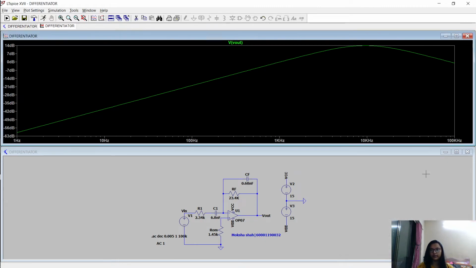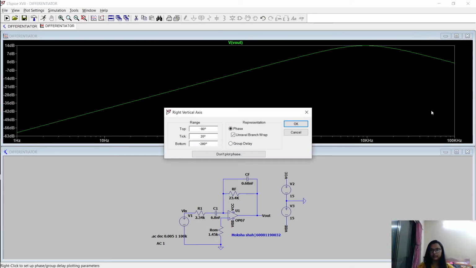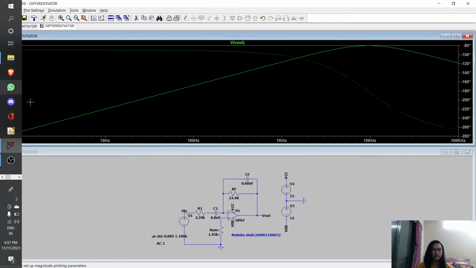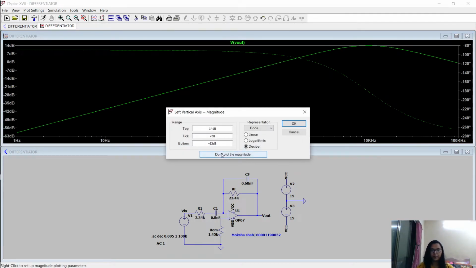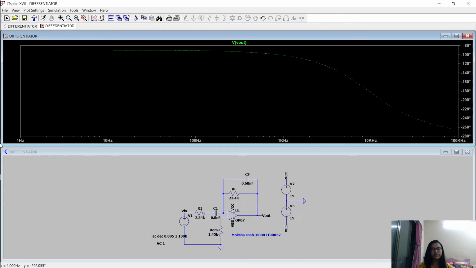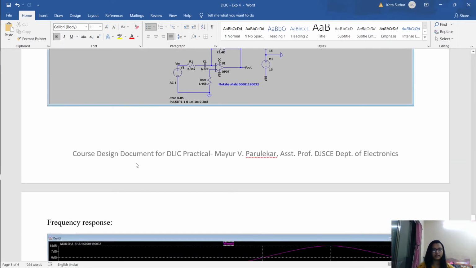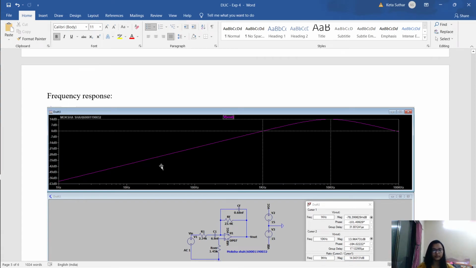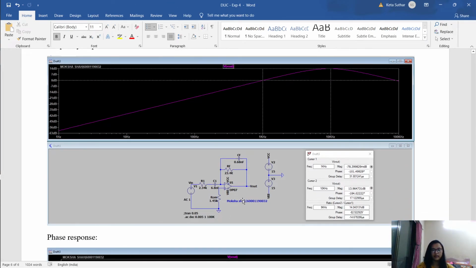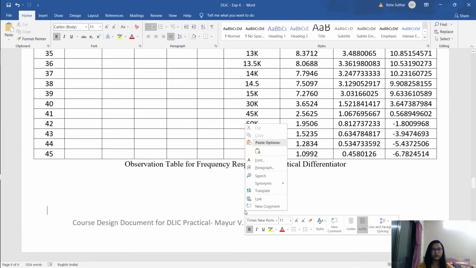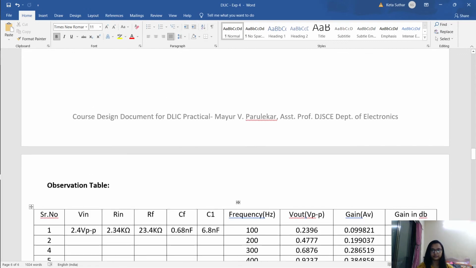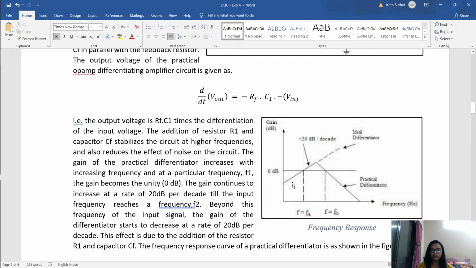I'll remove this and show you the phase response. Just right click and directly click OK. So you will get the phase again. Then on the left side, right click, don't plot. So the dotted one is the phase response. The same thing I've shown over here. This was for the square, triangular, and the frequency response I've shown over here. You can see the phase response. Even if I show you the graph that I have plotted over here, till the upper cutoff frequency, the gain is increasing at positive dB per decade, and then it goes on decreasing.